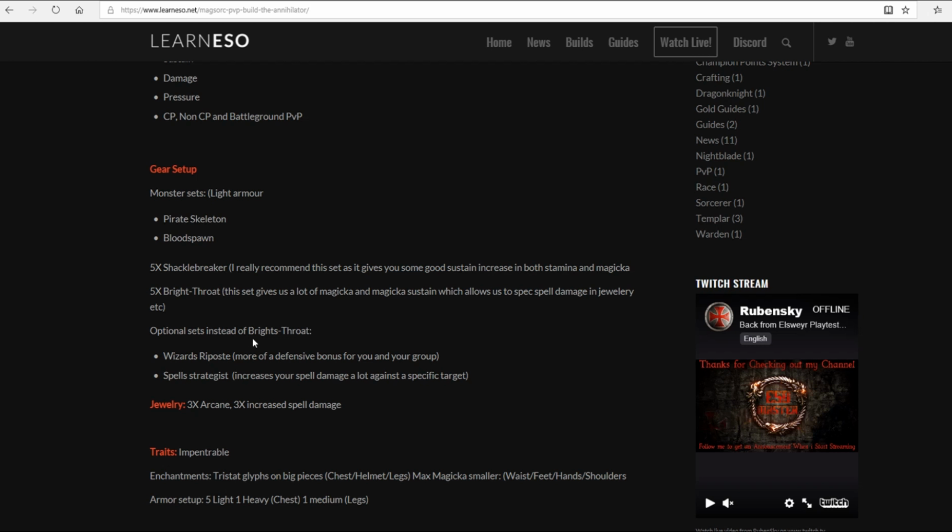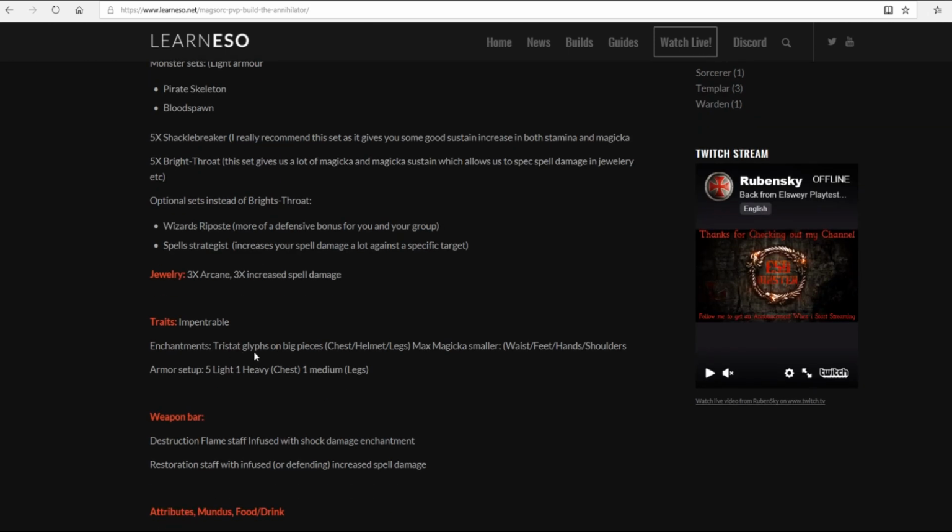I also tell you here what traits I am using. Jewelry, 3x arcane and 3x increased spell damage. Traits, impenetrable on all armor pieces. Enchantments, triple glyphs on the big pieces, of course, chest, helmet, legs, max magicka on the smaller ones. Armor setup, 5 light, 1 heavy, 1 medium. Best armor rating you get by going for a heavy chest and medium legs. On the weapon bar, we have a destruction flame staff infused with the shock damage enchantment, and the restoration staff I have infused or defending with the increased spell damage. If you want to be more offensive, I would go with the infused myself.